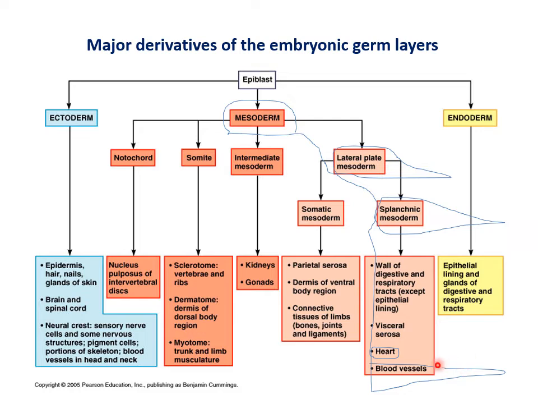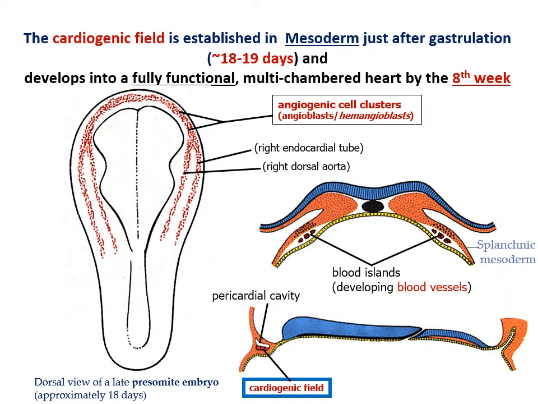But it's beneficial to have a complete idea about our system, how being developed inside or in utero, I mean. If we are to talk about the heart, how being formed, there is something in looking at this figure in here. It's a dorsal view of the late pre-somite, before the somite being formed in utero, approximately about the 18 to 19 days.